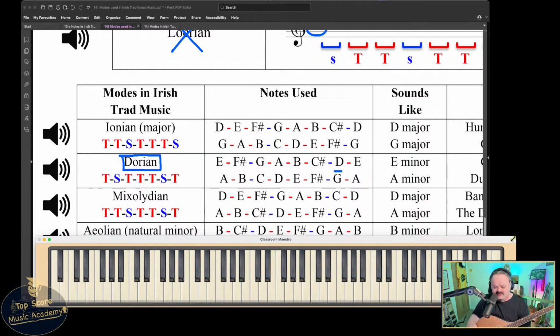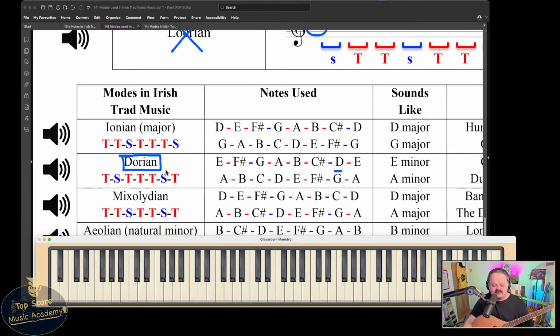But we do use the G major going to A a lot. Okay, so that is your A Dorian.